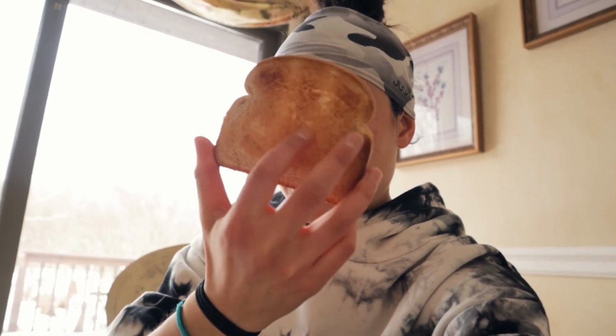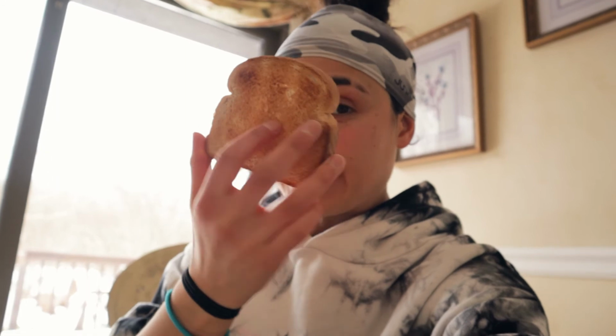And there's another very important but very subtle form of restriction in meals like this, which is that when I tell you I had 2 pieces of toast, I'm not telling you that this is a 45 calorie piece of low calorie bread. I'm not telling you that the barbecue sauce that I put on my salad is sugar-free 10 calorie sauce. I'm not telling you these little things because I don't want to hear myself say and admit that these are things that I care about.